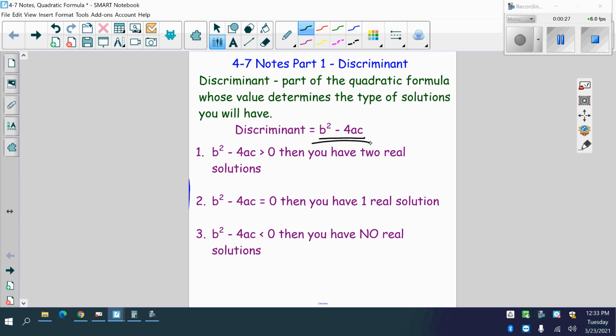And that stands for the same thing that it did when we were factoring: ax squared plus bx plus c, where a, b, and c are still the same. And the reason we do this is because the solution to the discriminant will tell us what kind of x-intercepts, or how many x-intercepts, we will have. If the discriminant is bigger than 0, we're going to have 2 x-intercepts. If it's equal to 0, we will have 1 x-intercept. If it's less than 0, you're going to have no x-intercepts.